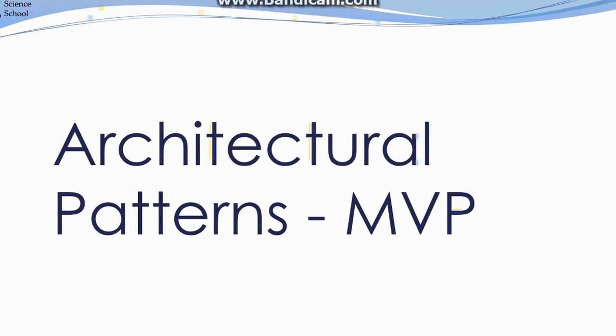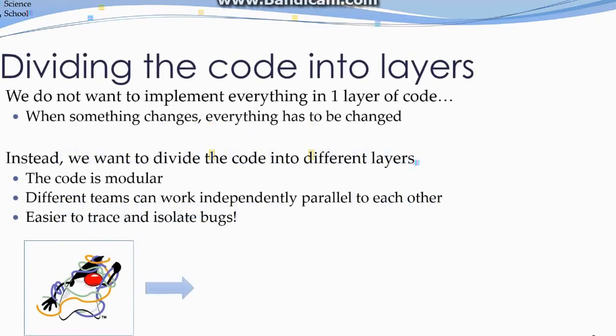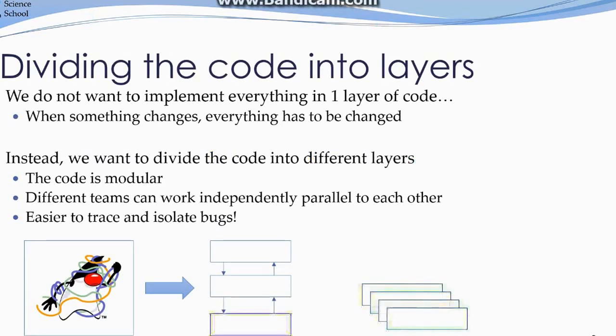Before we show you the architecture of our project, we want to explain what led us to divide the code into layers. We don't want to implement everything in one layer of code. For example, we want to separate the user interface from the solving and generating algorithms. We don't want to depend on each other's work while making a project. For example, I don't want to wait for my partner to finish his part. This is just a waste of time. So separating the project into layers is the solution to this problem.